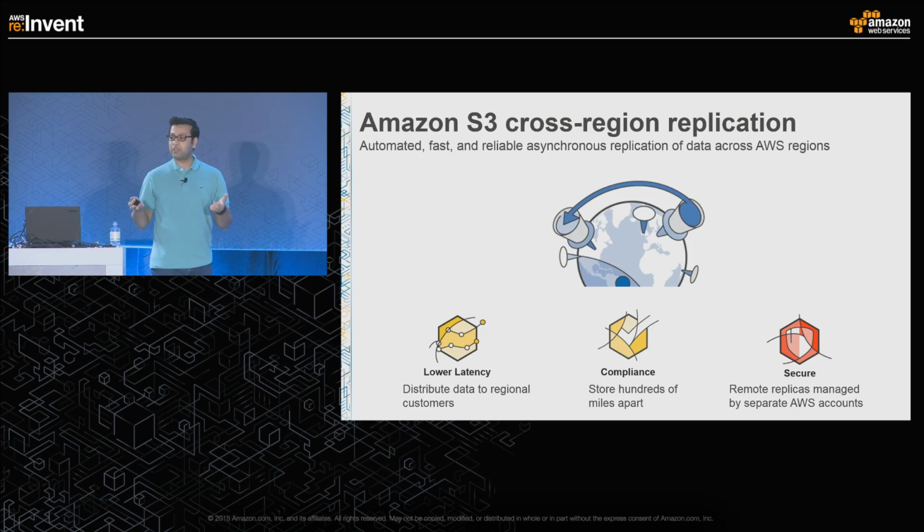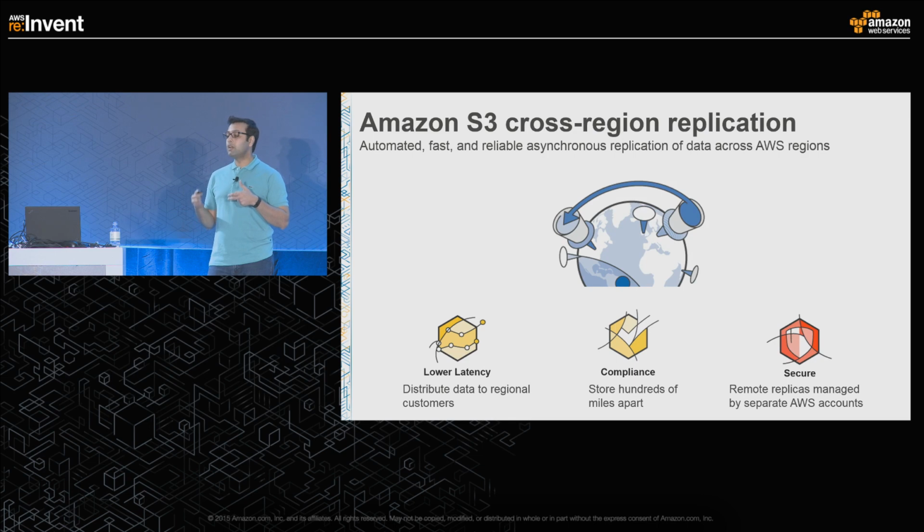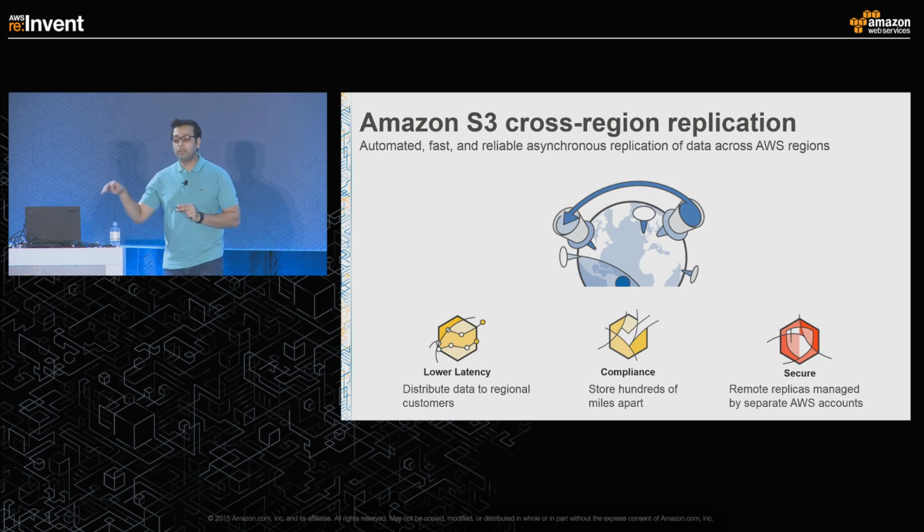Especially in the example that we're talking about, my data volume isn't high enough to potentially benefit from a CDN. So moving that data closer to my users actually makes sense. When you move this data closer to your users, of course, they'll see lower latencies, and that is a use case we see a lot of our customers have. The need for replicating objects is being driven by this: I want lower latency by moving my data closer to my users. There's also a compliance use case we hear from customers as well.